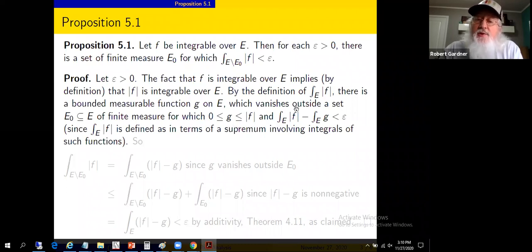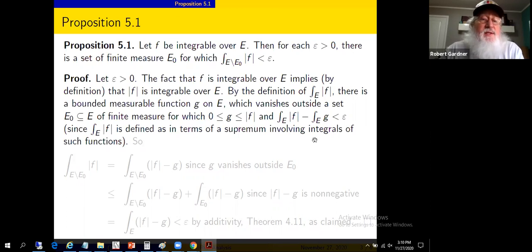Well, if this is a sup, then for one thing, the integral over E of g, all these are less than or equal to the integral over E of the absolute value of f. All of these are less than or equal to the sup of the set of those. So we're dealing with something non-negative here. Also, what we're saying is, if you back off a little bit from the sup of the set, then we start finding elements of the set. A property of suprema allows us to extract this, and we've used this argument before.